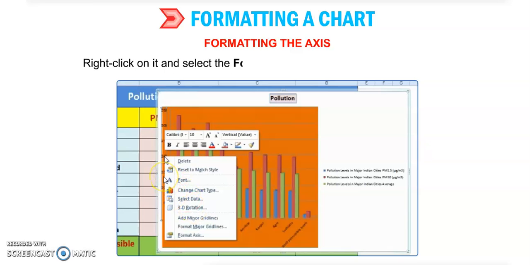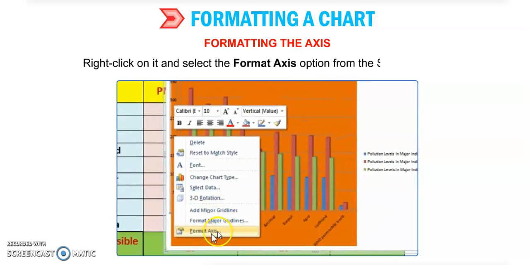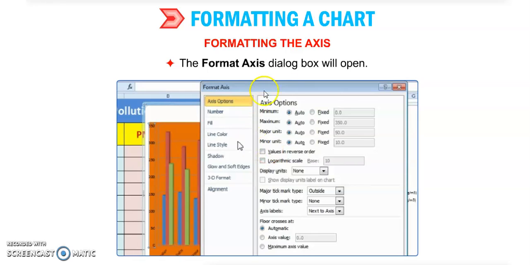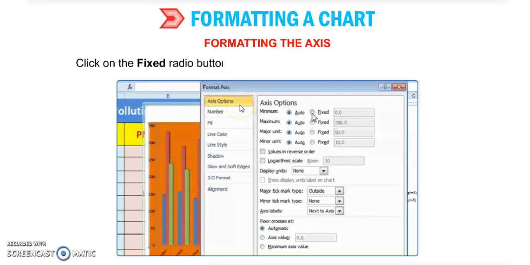Right click on it. Then select the Format Axis option from the shortcut menu. Now the Format Axis dialog box will appear and the Axis Options tab is selected by default. You can see there are two radio buttons, Auto and Fixed.